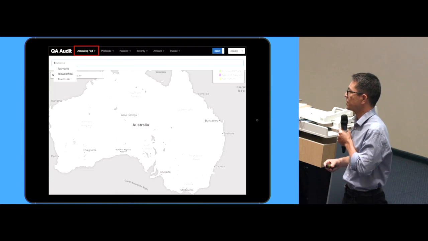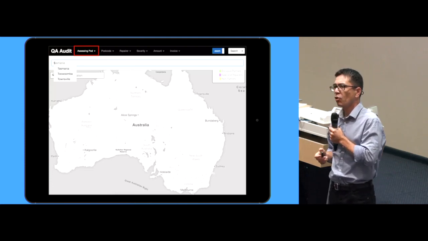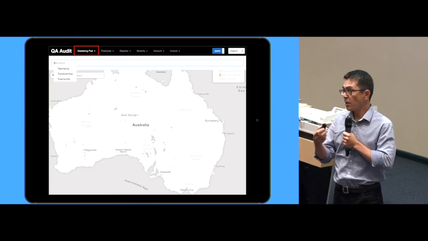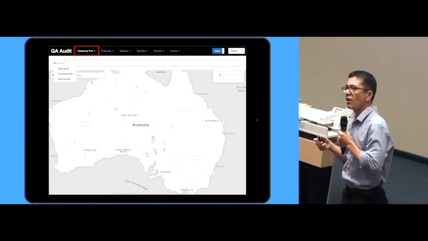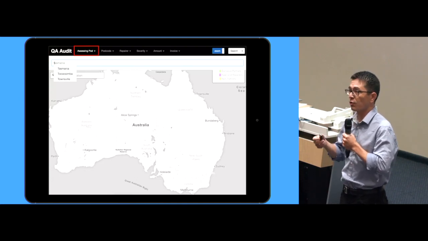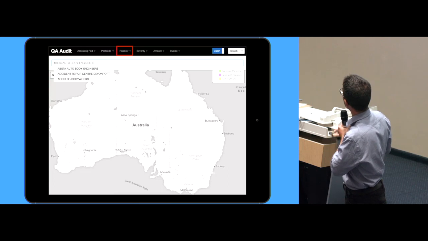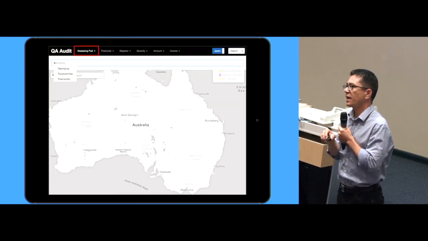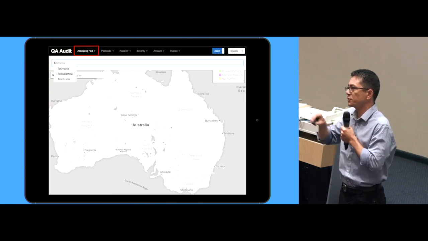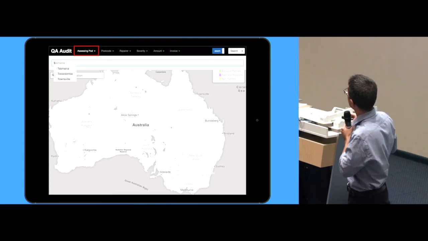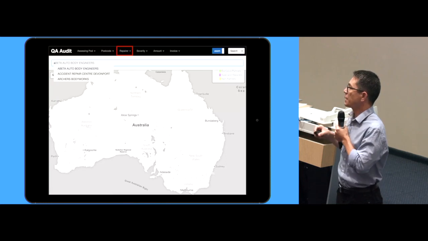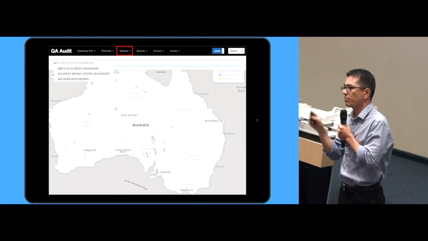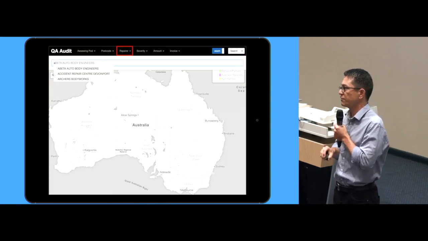This is one of my favorites. I spent the most time on this one. This is where the auditors are going out in the field every day, and they've got iPads in their hand. They need to go and find the motor body repair shop to go and audit. So they start typing the name of the assessing pod that they're working within. So we use type ahead, so as they start typing, it pre-fills the options for them. Once they've chosen the pod, they start typing the name of the repair shop, and that filters based on the pod while also auto-filling for them.